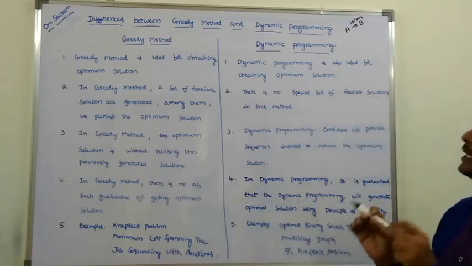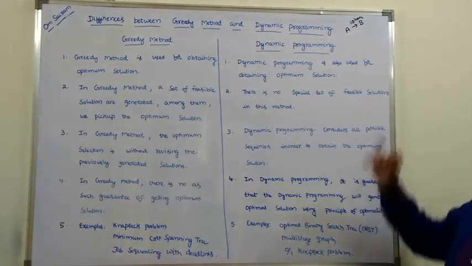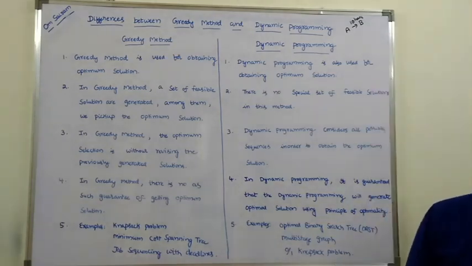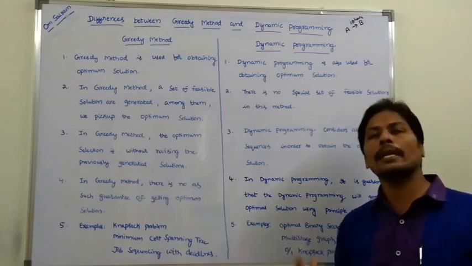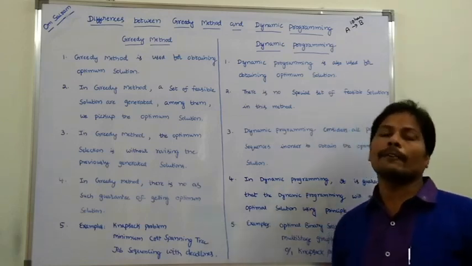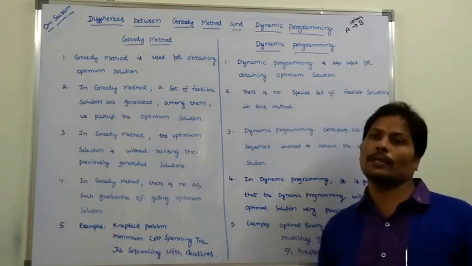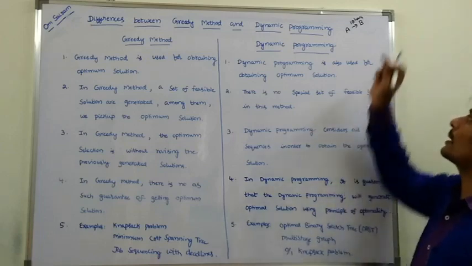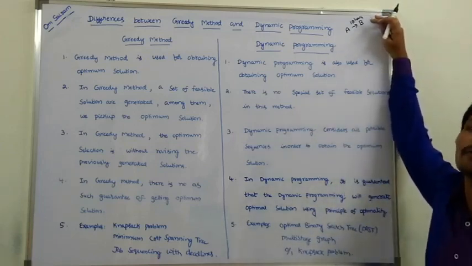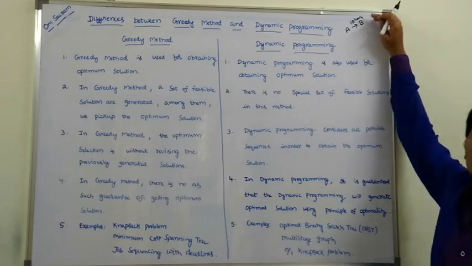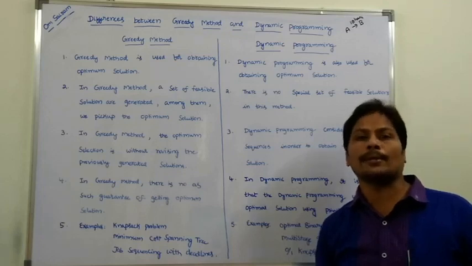So each one is one feasible solution. By using bus, it is a feasible solution. By using train, it is a feasible solution. By using a car, it is a feasible solution. By using flight, it is also a feasible solution, because whatever the constraint is in the given problem, if any solution satisfies this constraint, then we can say that it is a feasible solution.